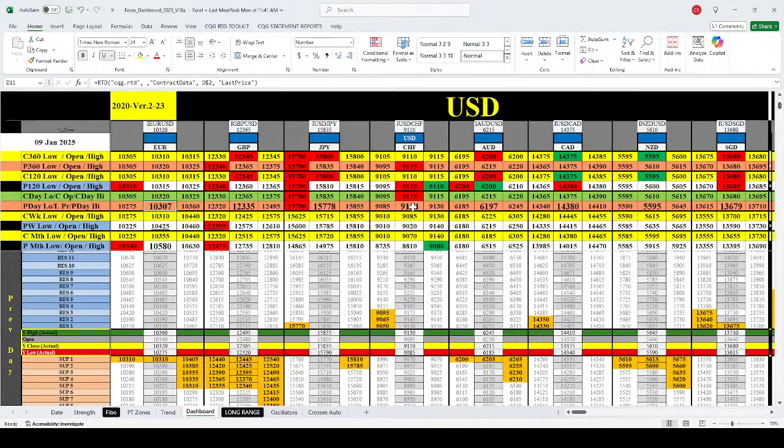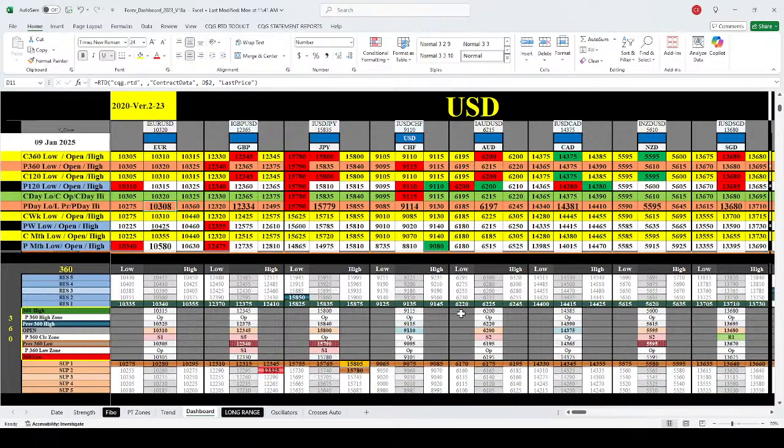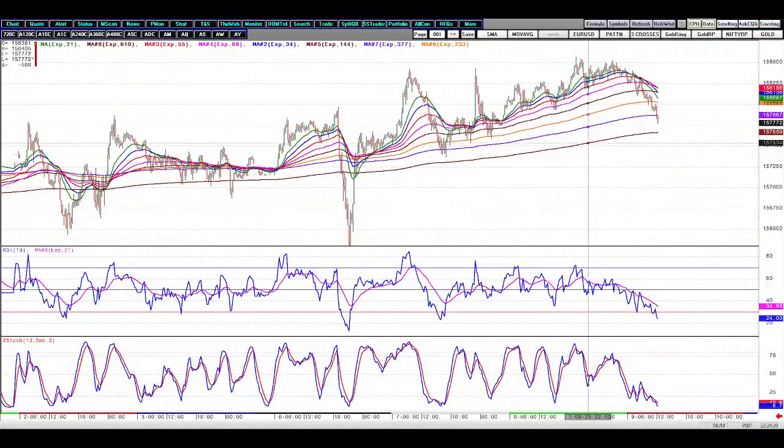Right now the market is trading at 91.20. The low is 90.95, which is higher than the previous day low and the current high. This means it is a very tight range, and I don't have any clue what to do. The only clue I have is, if I'm selling, I should try to sell near 91.30, 40. If I'm buying, I should be buying near 90.70 or 80. That's the only clue I have as of now based on the system.